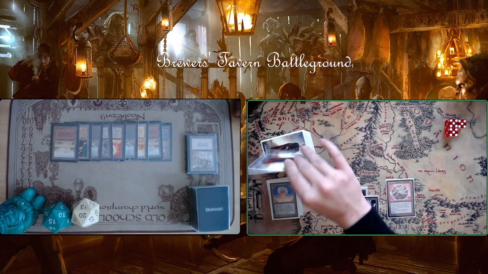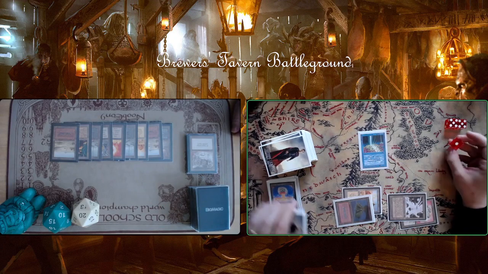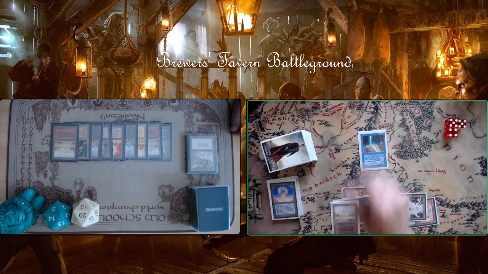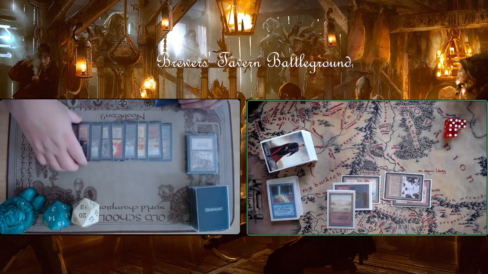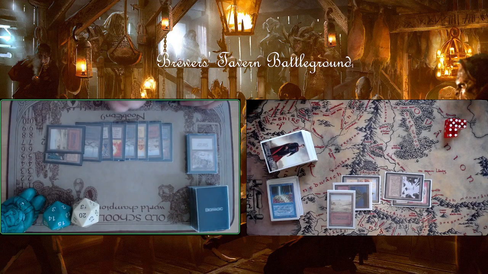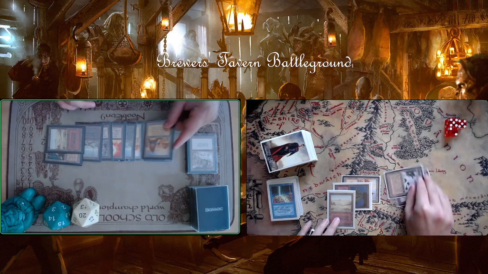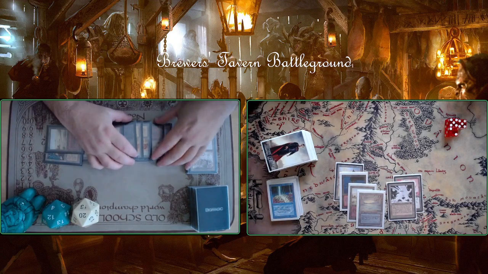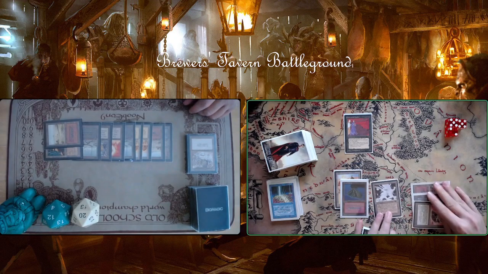Your turn. Draw. Brain Gazer for 2. Badlands, pass the turn. For 2. Yeah. I'll play a city in your turn. Play a land, Underground Sea, and cast Underworld Dreams, pass the turn.